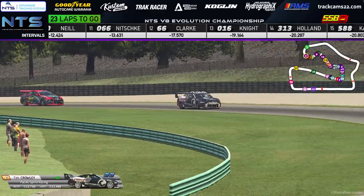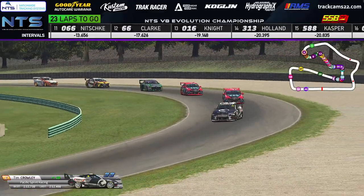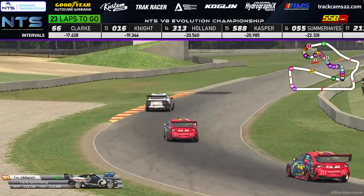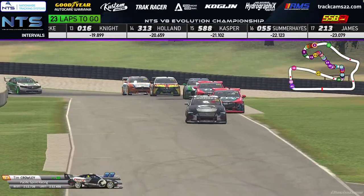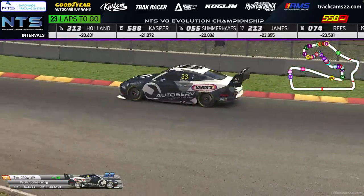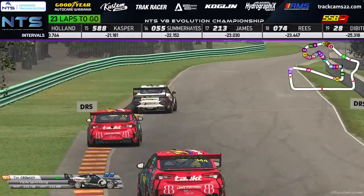I think the way it was all conducted did make it feel like a proper race, and that it counted. You didn't want to make a mistake and throw your car, because you would have been off and done. So yeah, it was quite good. Yeah, and that's one of the things that we tried to bring into this series.